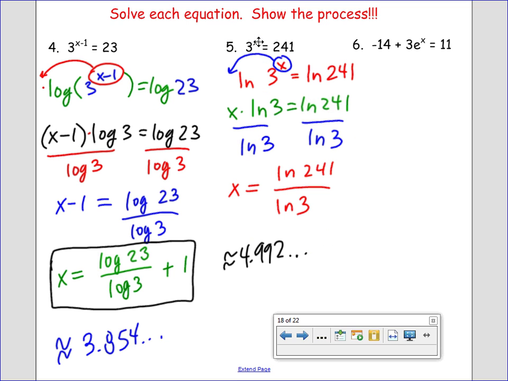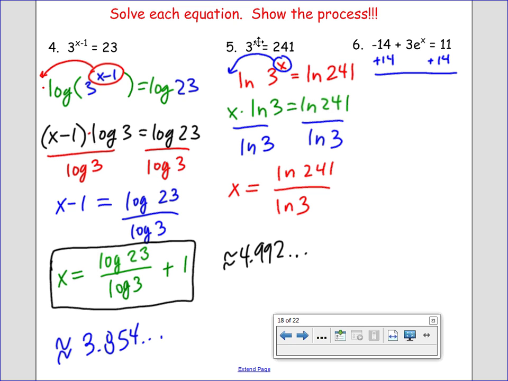What questions do you have about our log of a power property so far? All right, so let's go ahead and isolate my exponential, right? By adding, subtracting, multiplying, and dividing, we have to do that first before we can utilize my log of a power property. Again, my variable is tied up in the exponent right now. And so, right, this might be a situation where I have to use that log of a power property. Let's see. So best first step, let's go ahead and add 14 to both sides.